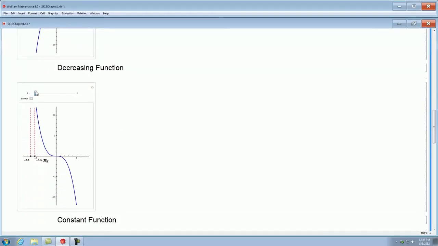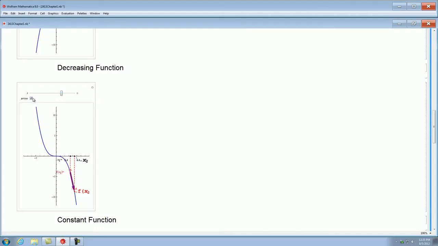So notice, again, my x1 is less than x2 because it's to the left, but now my function's value at the first point is higher than the second point. So this point will always stay above this one. As I move from left to right, it's always below. And so I get this idea that as I move from left to right, my function is decreasing. There's the little arrow to kind of represent that. You're going down the entire time.